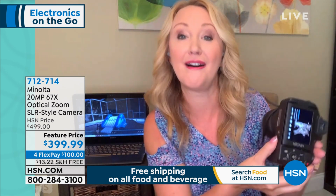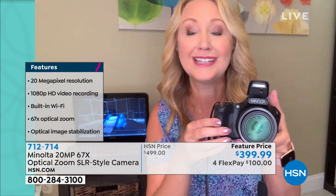The other thing that we love about it is the storage. So we're including for you that 16 gigabyte card. You just pop it right here, that little blue card. This is your battery, so your battery can stay there. We include the cable and the wall plug for you, so you can plug this right into your Mophie, or plug it right into the wall to be able to charge it for hundreds and hundreds of pictures on the go.